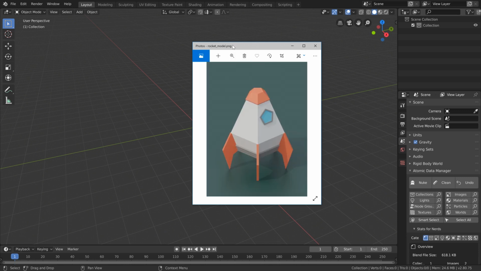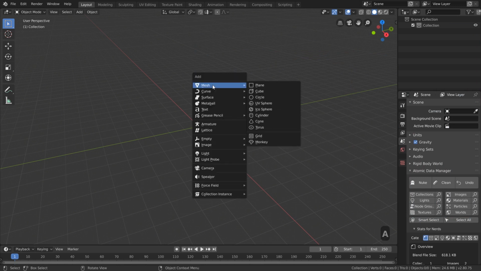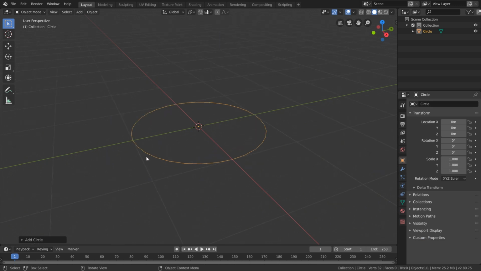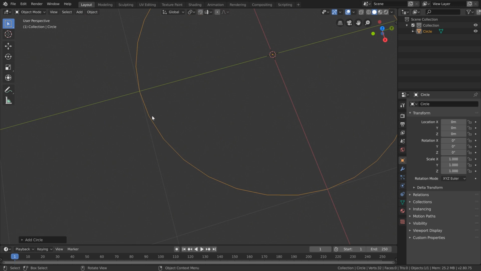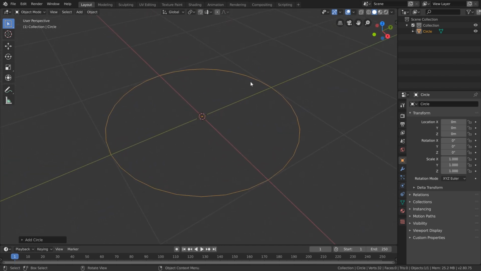So let's go ahead and get started by adding in a circle to our scene. Now, to add a circle, all we need to do is press Shift A, come to the mesh category, and select circle. And this circle is what we're going to be modifying into our pentagon that we'll be using for the rest of the rocket. Now here's the thing, if you look really close at this circle, let me zoom in here, you'll notice that it's kind of made up of these line segments, and these are actually the edges of the circle that you're seeing here. And these edges, well, there are actually 32 of them by default, so there are 32 edges that make up our entire circle.